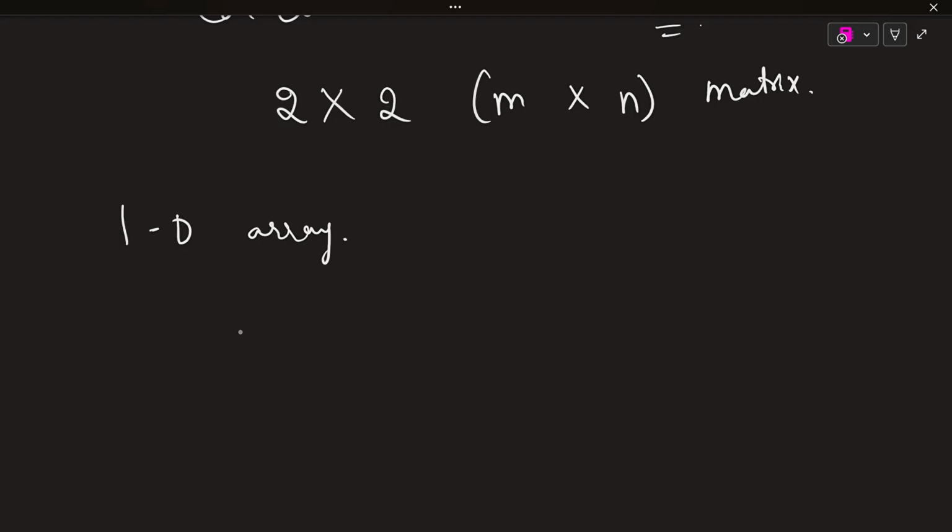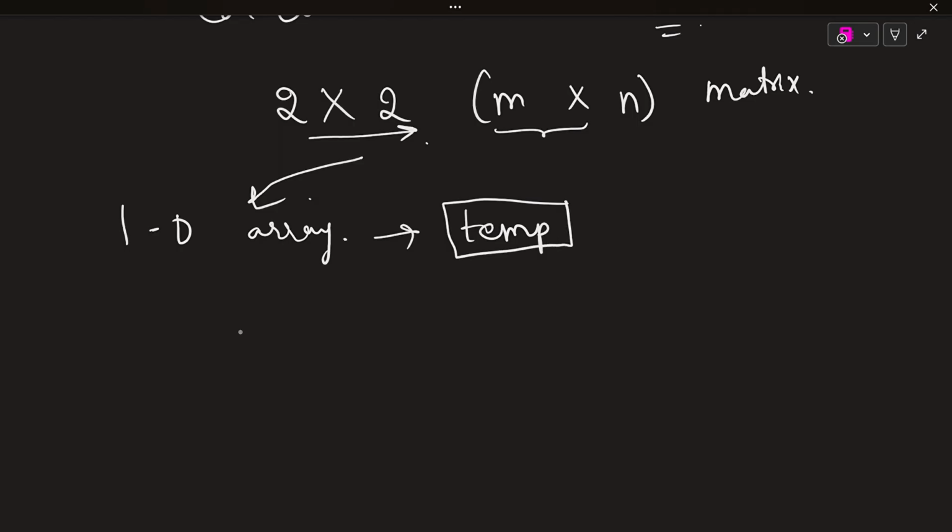Iterating through the elements of the M cross N array, we insert them into a 1D array. We keep this as a temporary array and insert all these elements into it.